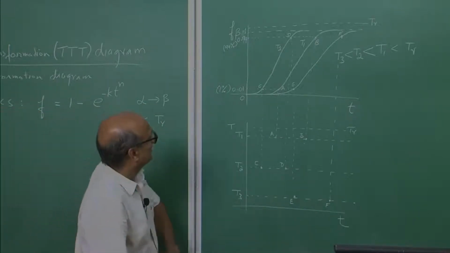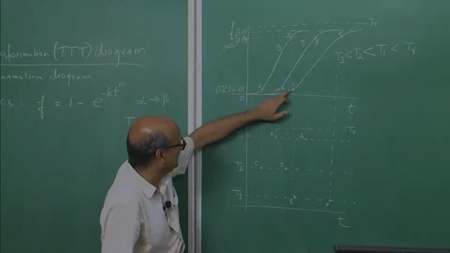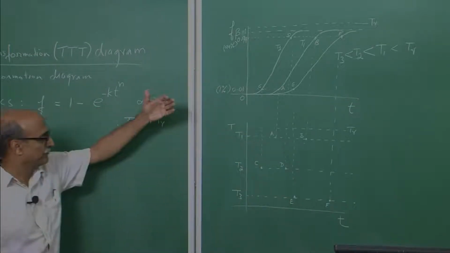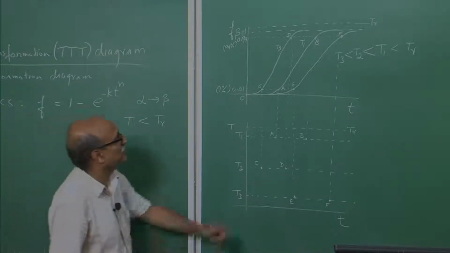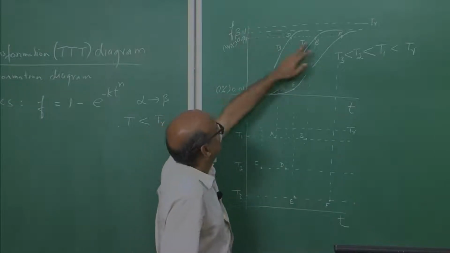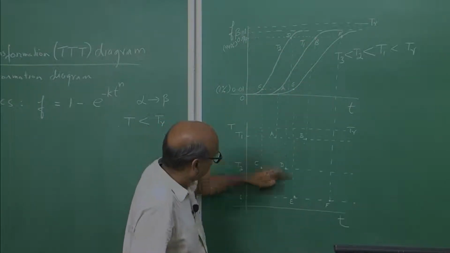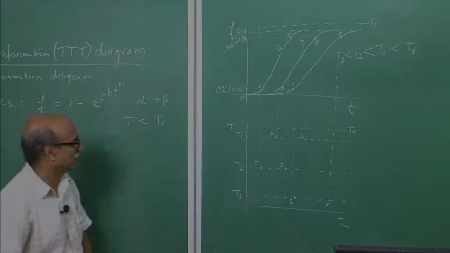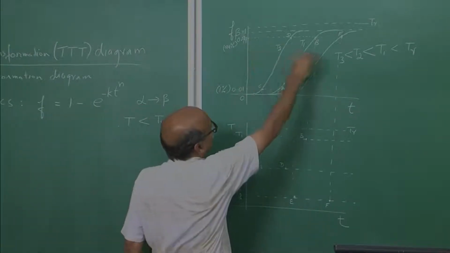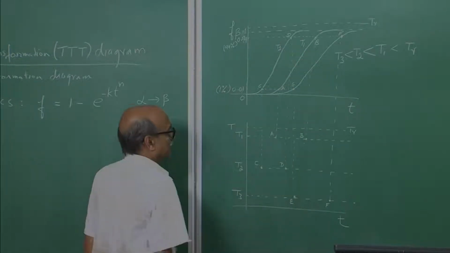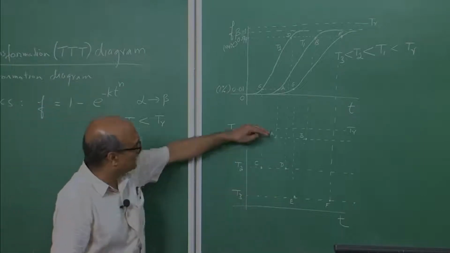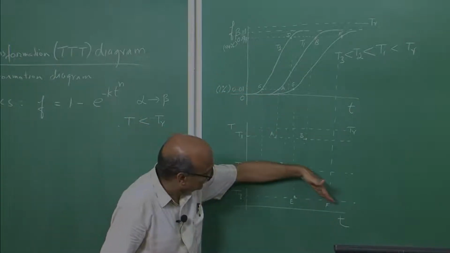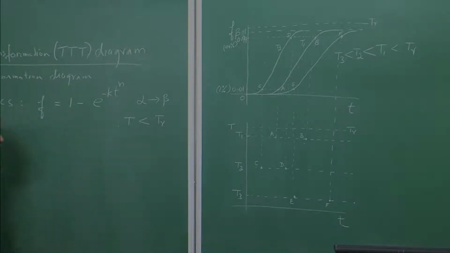So, if I look at these points carefully, particularly the points A, C and E, these are 3 points which correspond to the condition where only 1% transformation is complete. Then the points B, D and F correspond to the condition where 99% of the transformation is complete. And you can imagine that I can draw many other fractions and keep transferring them, and then I can join all the 1% points together by a smooth curve. I can join all the points corresponding to 99% of the transformation complete together by a smooth curve.